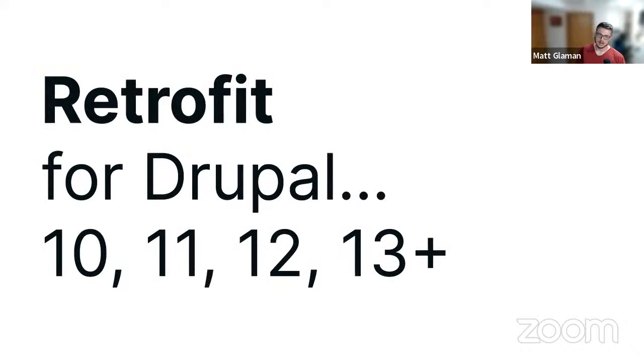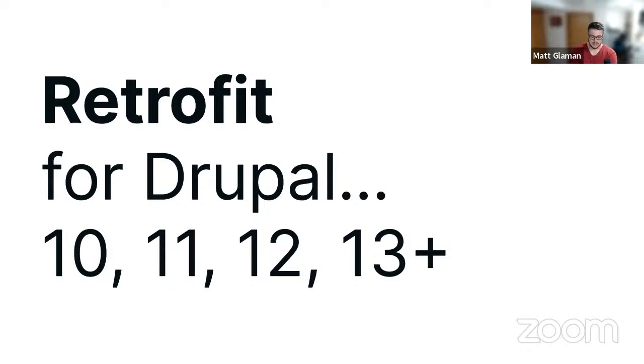So people have asked, well, what about 11, 12, 13? Technically, retrofit will work with any of them. It touches a lot of internals, so there could be a change in like 11.2 that makes retrofit break a little bit because it really goes into things that aren't part of the public API. But as things are deprecated in 10, 11, 12, they can be added to retrofit to help bridge upgrades along the way. The primary focus of retrofit for Drupal is D7 to modern Drupal.